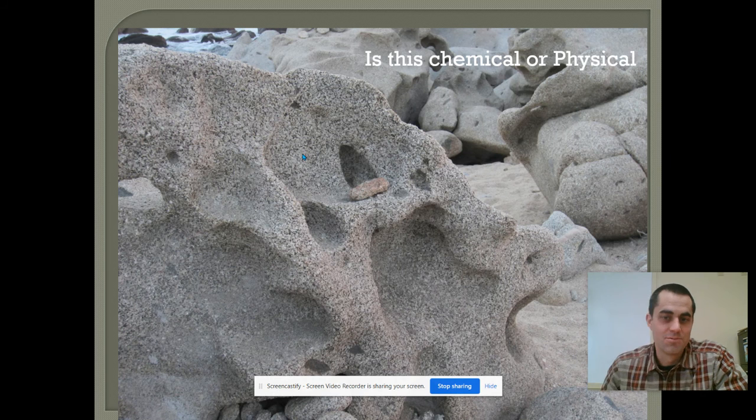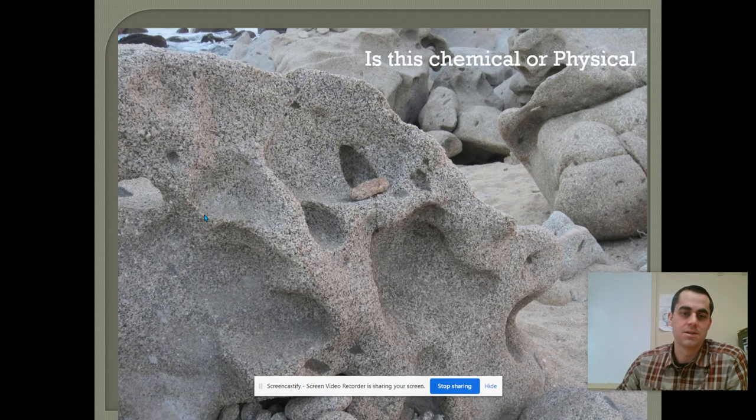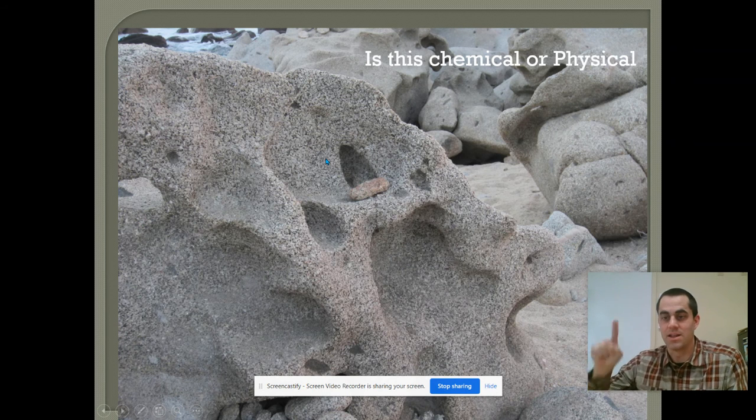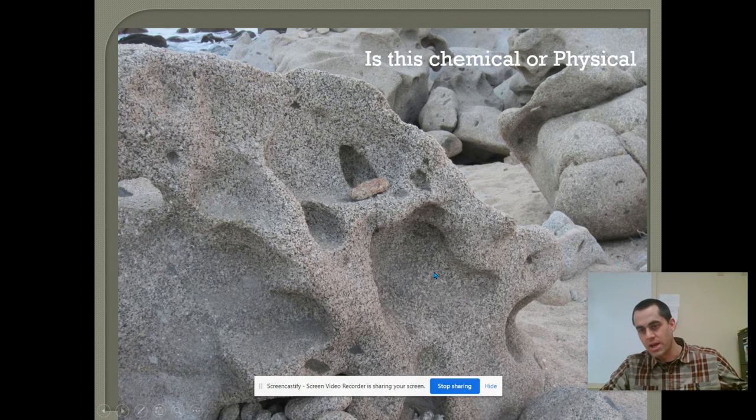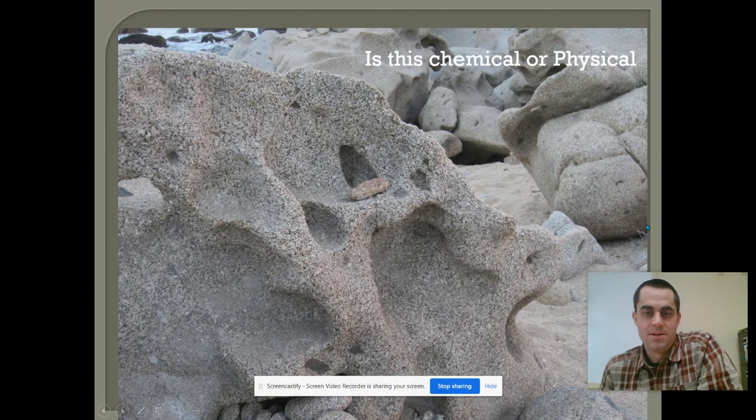So what do you think? Do we have evidence that the rock is dissolving? Do we have evidence that it's physically changed and altered by maybe something else hitting or smashing against it? Since we have the ocean here, during high tide or bad weather, the ocean could get this high. So maybe the ocean water is dissolving it. Maybe the ocean waves hit and there are rocks in there and they get pounded around and dig out a big hole. So maybe this big hole could be dug out by the wave action of water coming up and coming back and all the rocks and the sand digging it out.